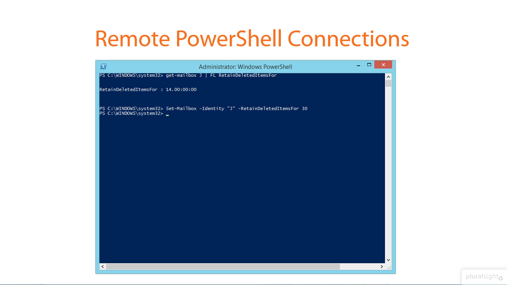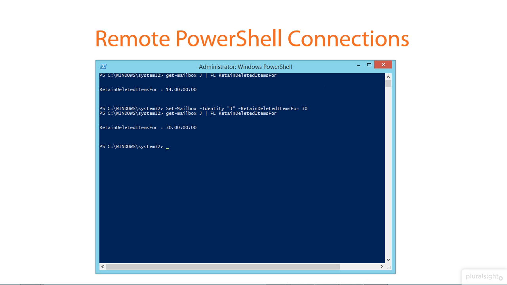And again, if we don't see red text coming back to us as a result of whatever we just typed in, that's a good thing. That typically means everything is good. But let's just make sure. Let's hit the up arrow to go back to commands, and let's see if, yes, indeed, things have changed. So now the deleted item retention for J is 30 days.